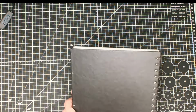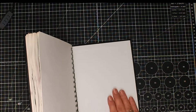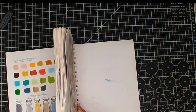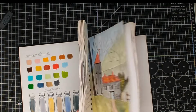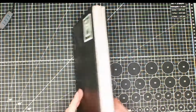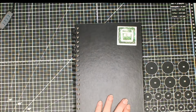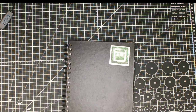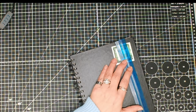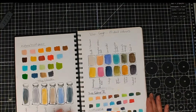Let's stick with Stillman and Birn. This is the Beta series. So this has got thicker, would I call this watercolor paper? I'm not sure. But anyway, it's the Beta series. This one is smaller. I think this was an 8 by 10, or something like that. No, 7 by 10. 7 inches by 10 inches. So this is a smaller one.